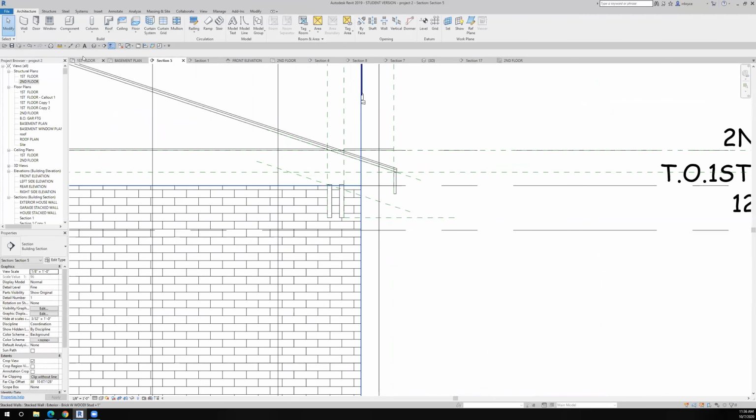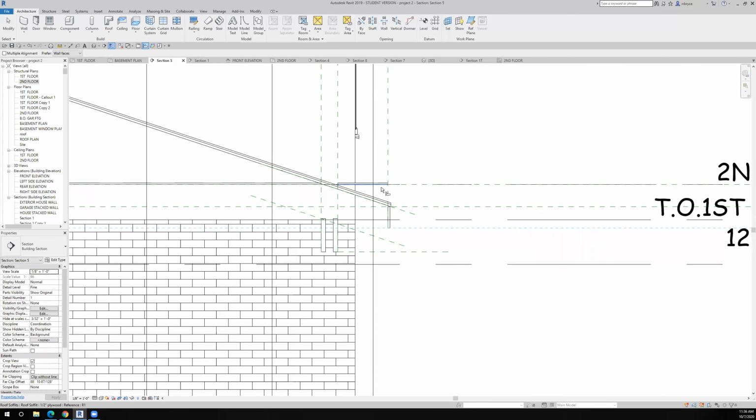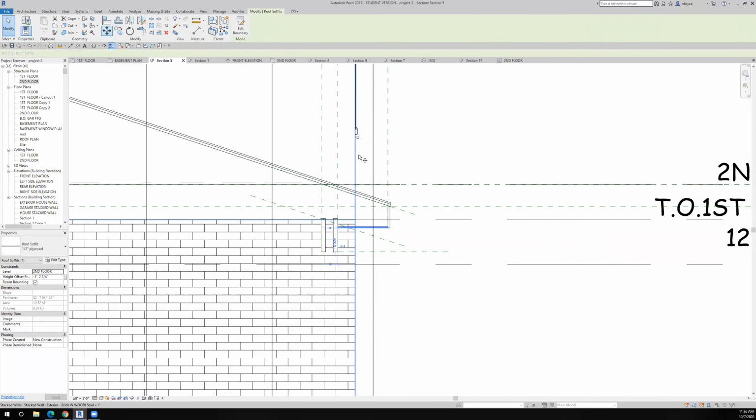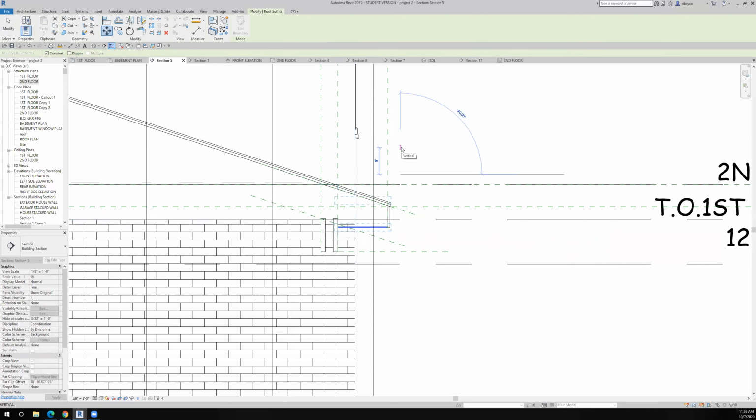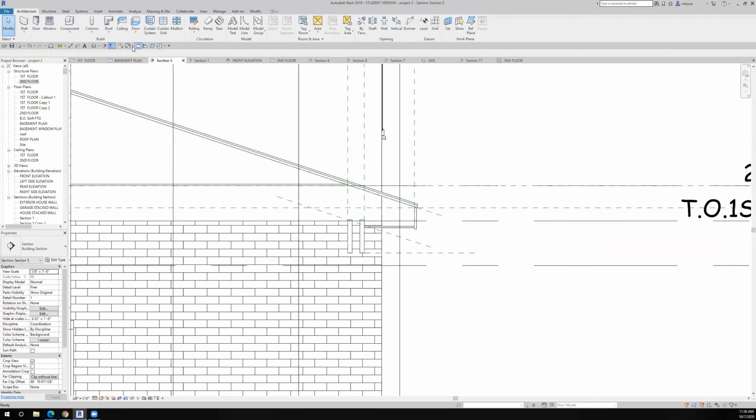So I'm going to align it with this edge right here and then move it up a ½ inch. I'll move it up a ½ inch, 0.5, and I'll do the same thing with this other ceiling. I'll use my align tool now that this is in the right location.